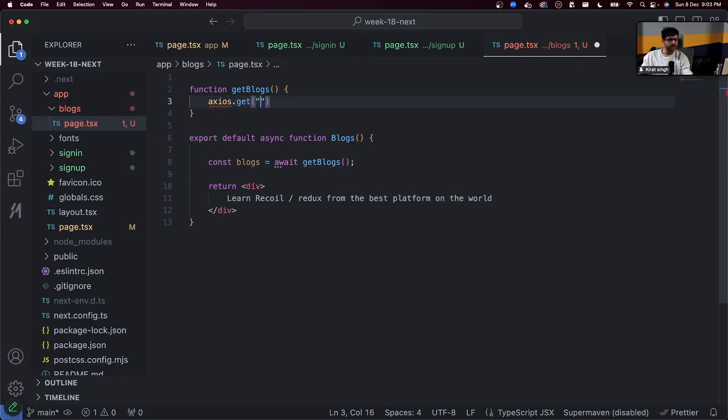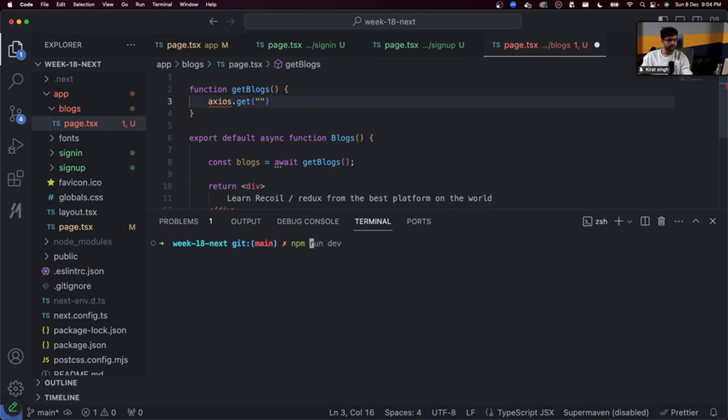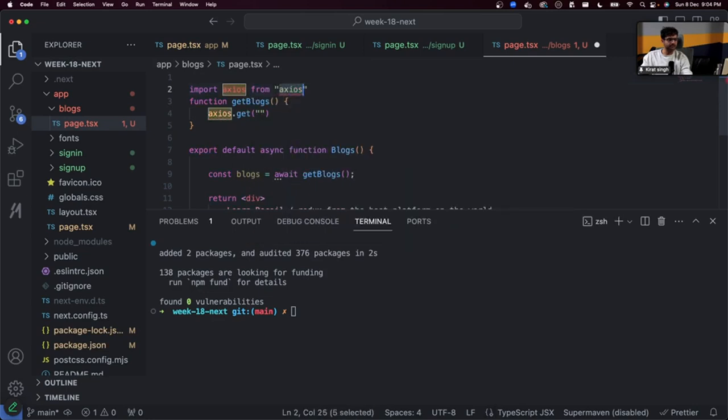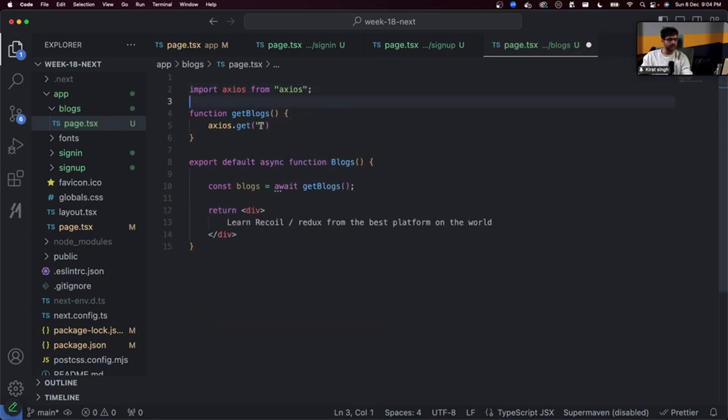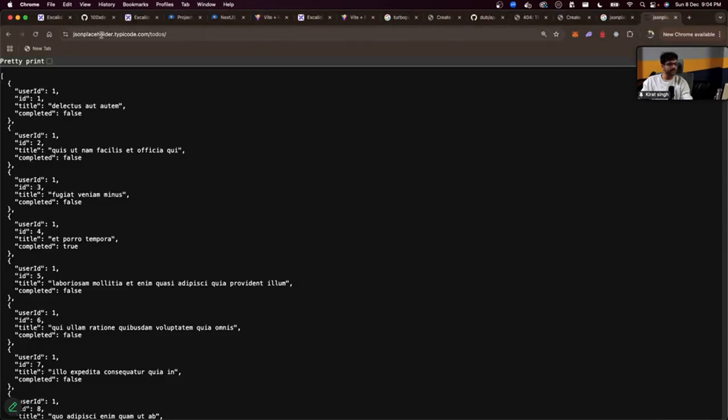where get blogs is a function which does a axios.get. Let me install Axios. And do a import Axios from Axios. And do a axios.get. What was the endpoint? The endpoint was this JSON placeholder.typecode.com/todos.